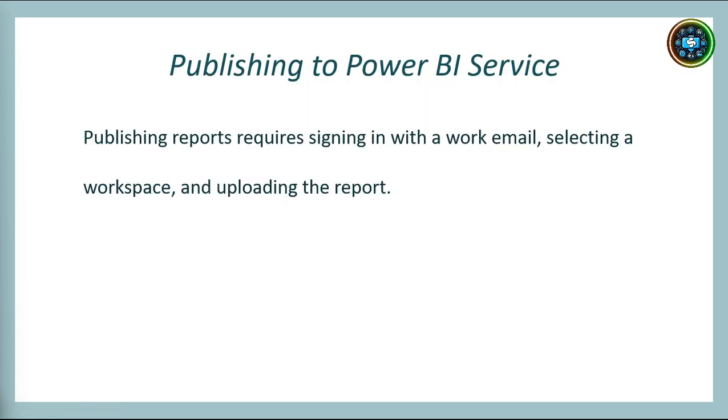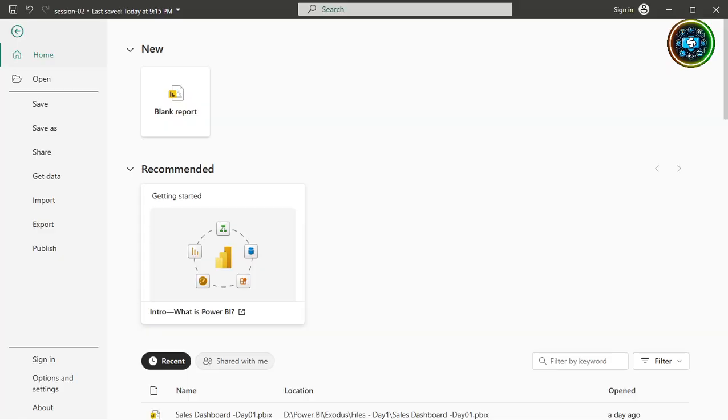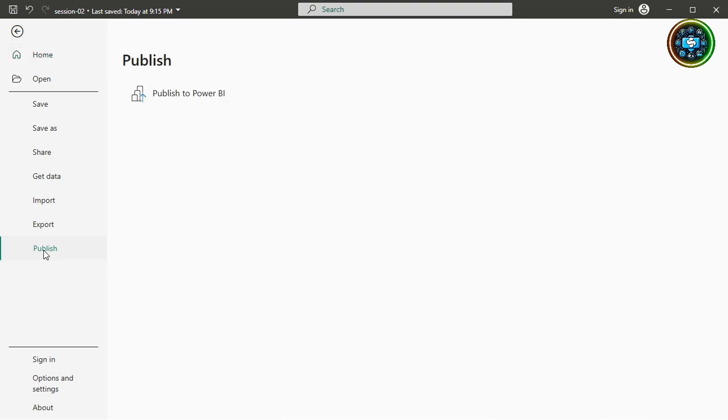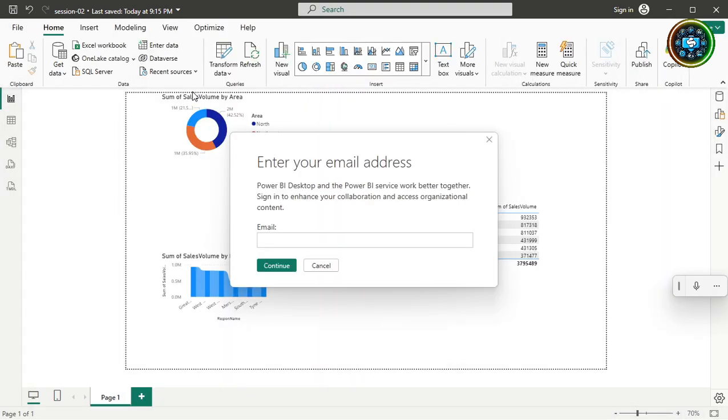And then if you want to publish, now we are not able to do that, but at a later stage you go to the same File menu and you have an option called Publish. When I select Publish to Power BI, it will ask you to sign in. How do you sign in? For that only we have to register the trial license before publishing. Once you register that, you will be able to sign in.